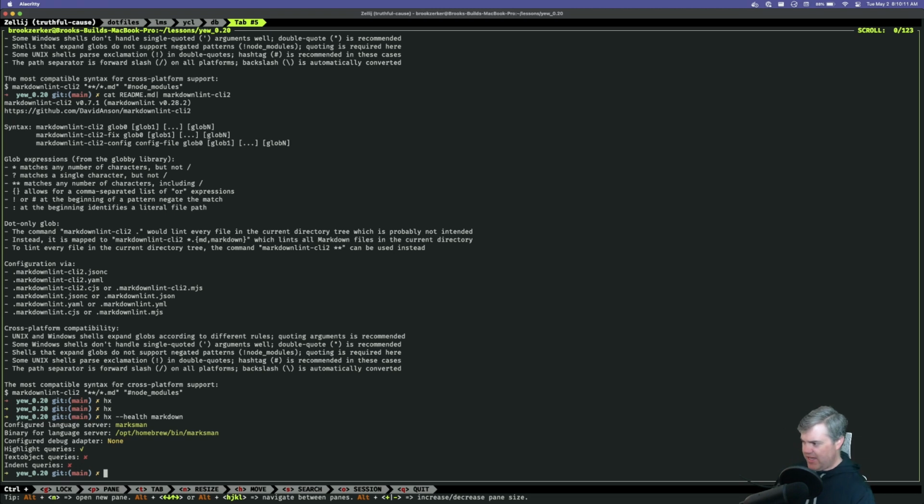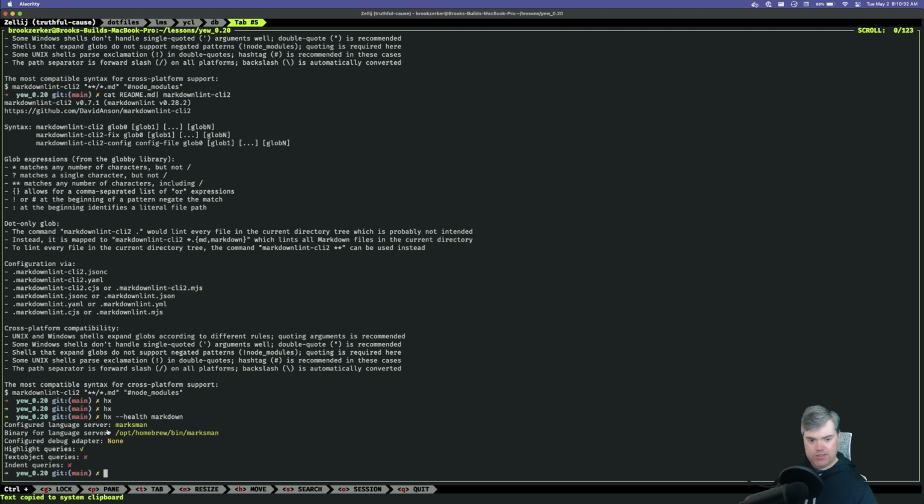I want, for markdown, that's great, I want a debug adapter to be this other linter thing, essentially, and I want to keep everything else the same, just not this one.